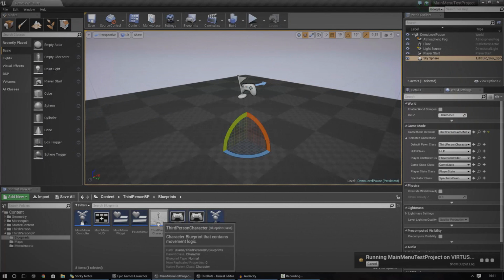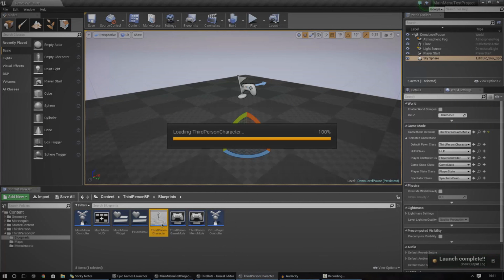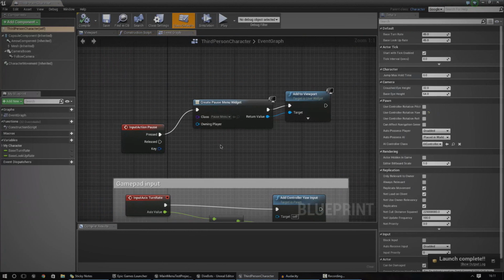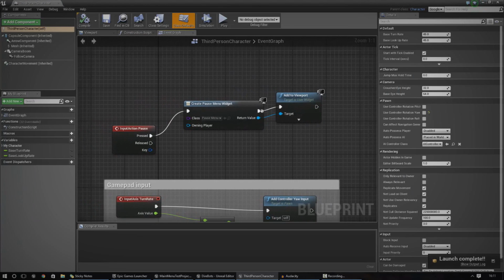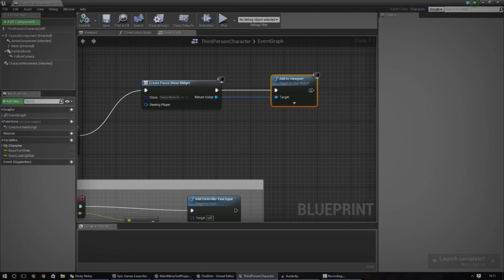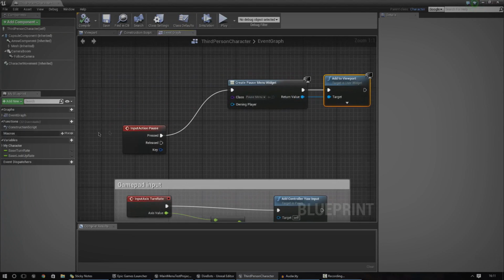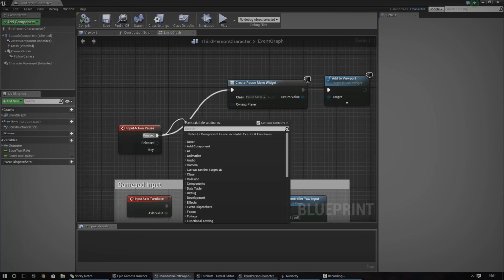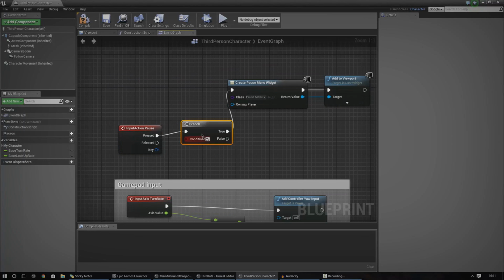So we've got it shown on the screen now. The next thing we need to do is set up some conditioning so it only displays if you press it for the first time, or when it's not shown already. So what we need to do is move these along, and use the branch node to check whether or not a condition is true or false. Just type in branch and add it in between these two.